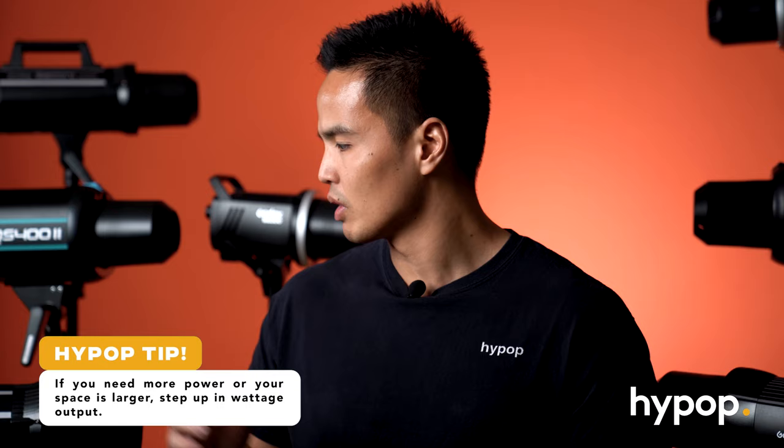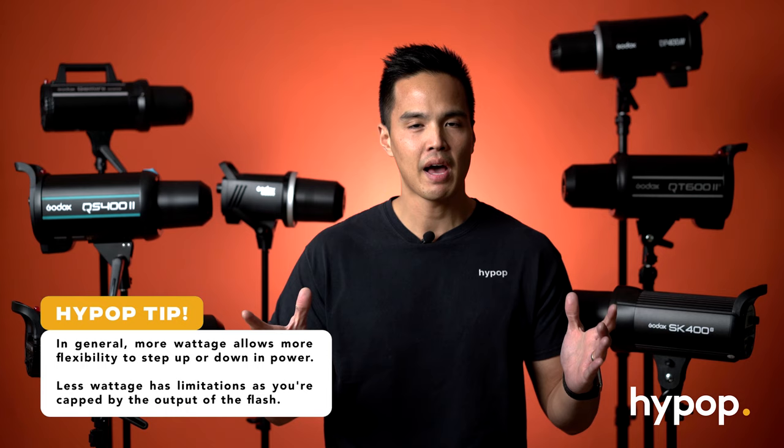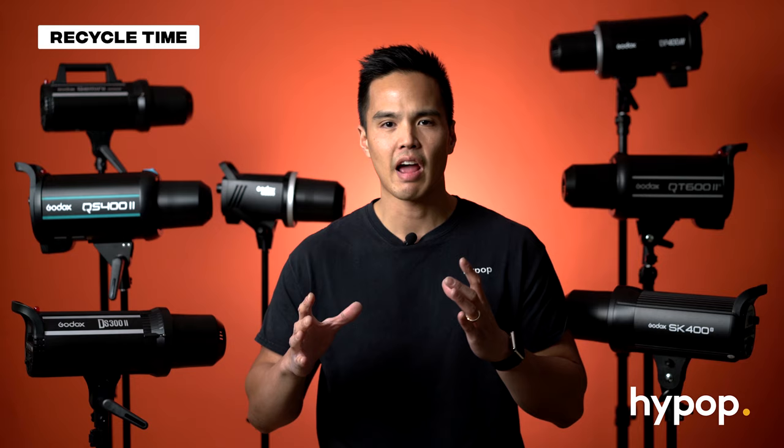You can go even 600 watts, 800 watts, 1000 watts and even 1200 watts with your flash. It's always good to have a little bit more power — if you have a 600 watt you can always step it down to 300 or 400 watt output to make it suitable for your space. The next factor is recycle time. If you'll be shooting fast motion and need a really fast recycle time, there are some of the higher end flashes that are suitable for that.